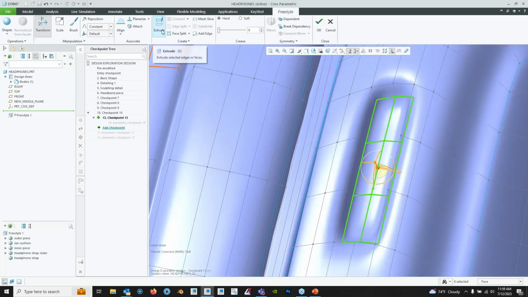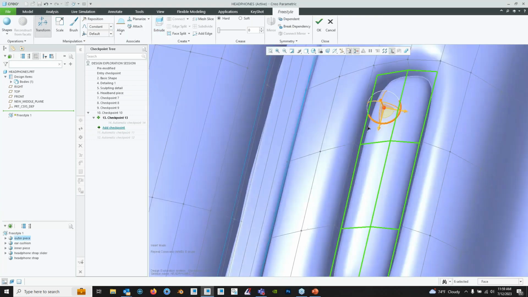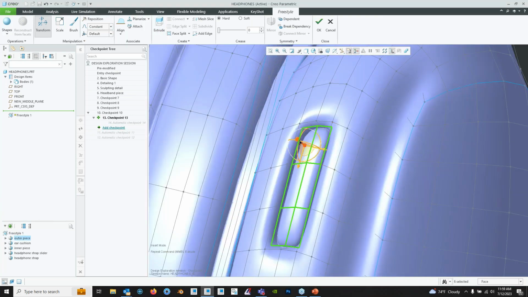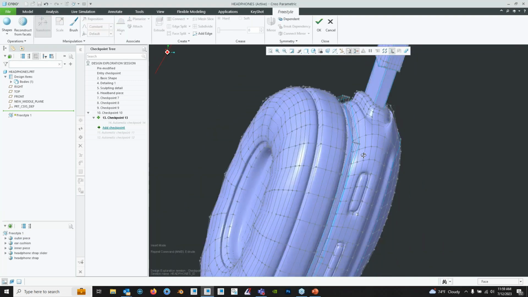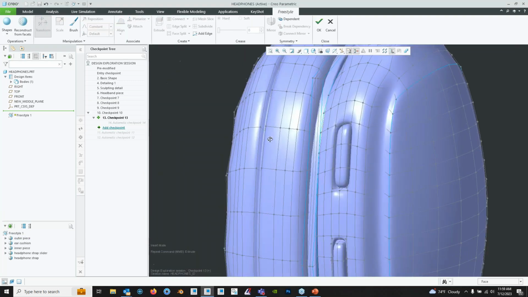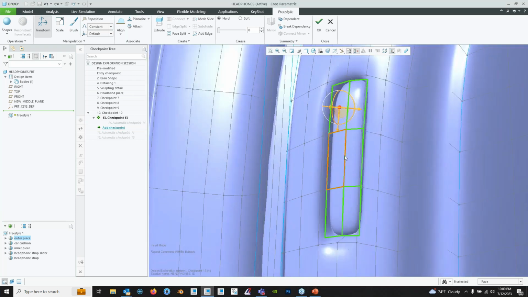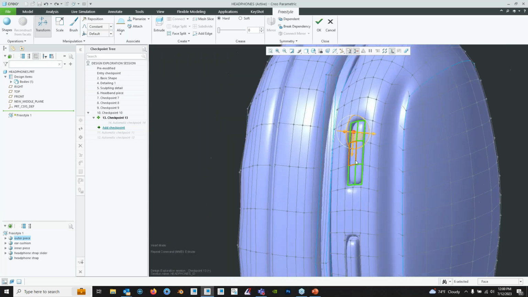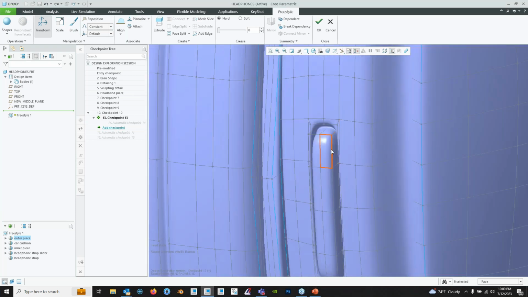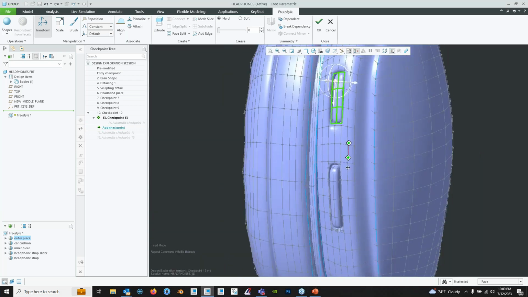And then I could use this extrude tool, and then I could actually extrude this out. So it's nice because you could get geometry like that when you need to create buttons. And I could even inset this right here and get a finer, tighter edge along that crease in there.